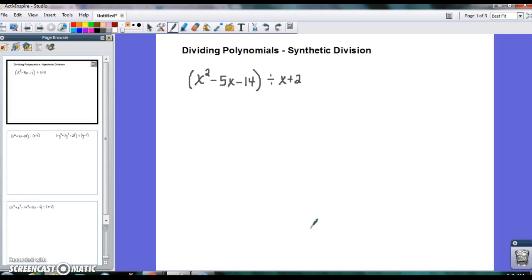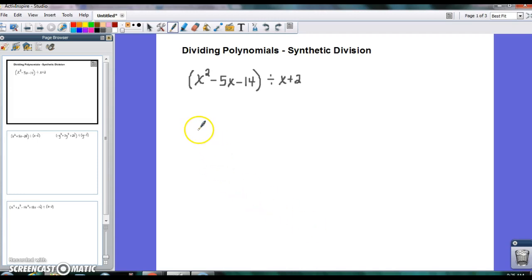So I'm going to do this example. This is not on your sheet, so I just want you to watch this one and see the steps that I'm doing very carefully, and then we can work through the two problems that are on your guided note sheet from yesterday. So just pay careful attention with this example. I'm actually going to do it two ways. I'm going to do it as long division just for your review, and then I'll do it as synthetic division, and you'll see how much quicker it is and that you in fact do get the same answer.